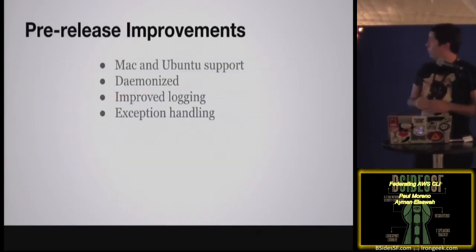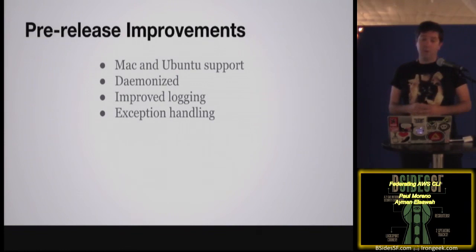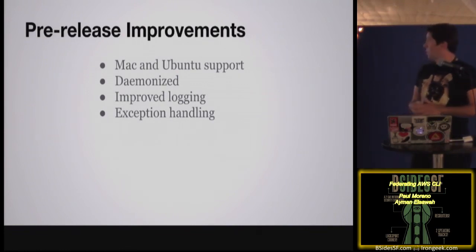So what we want to do before we decide to open source Eris, we're going to go ahead and do some Mac and Ubuntu support. It does work on both right now. It needs a little bit more polish. We want to daemonize it so that it doesn't have to be user interactive all the time. Improved logging, and of course exception handling.